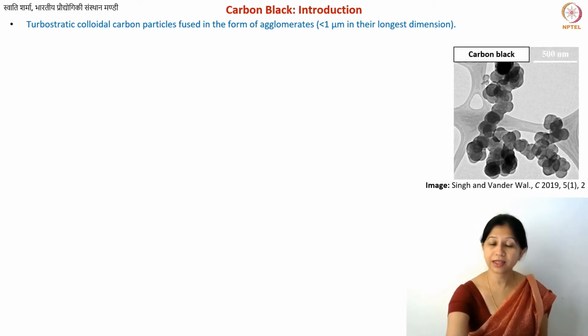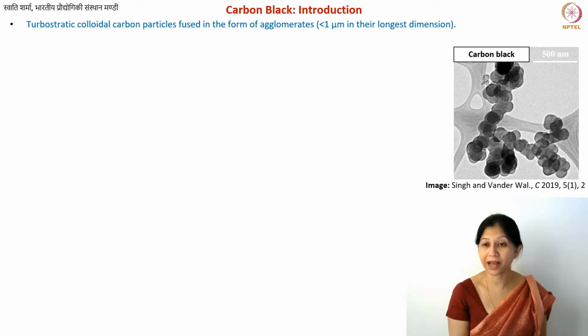So here is an image. This is a transmission electron micrograph of carbon black. You see, this is like a bunch. This is a cluster of nanoscale particles. So when I say the particle size should be 1 micrometer or smaller, I'm talking about the entire bunch, the entire cluster. And these are called particles, but they are not necessarily spherical. We rather take an equivalent sphere when we calculate the diameter of these particles, for example.